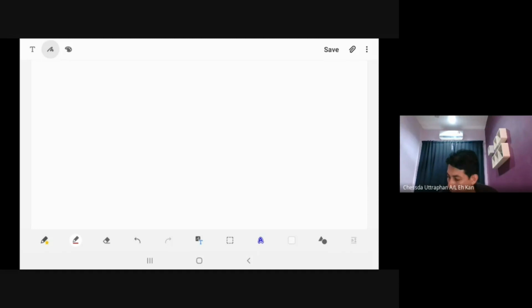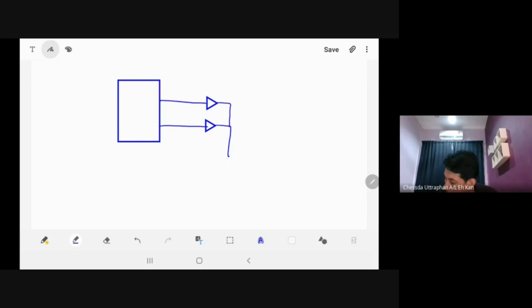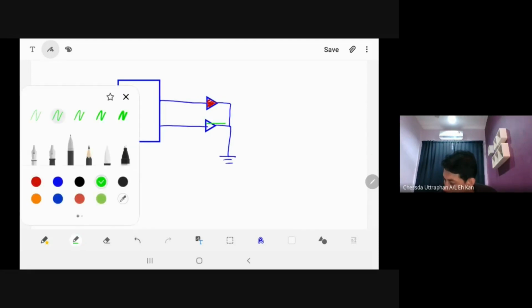For example, we want to have a simple application like this. We have our microcontroller connected to 2 LEDs, a simple LED like this. One is red color, other one is green color.